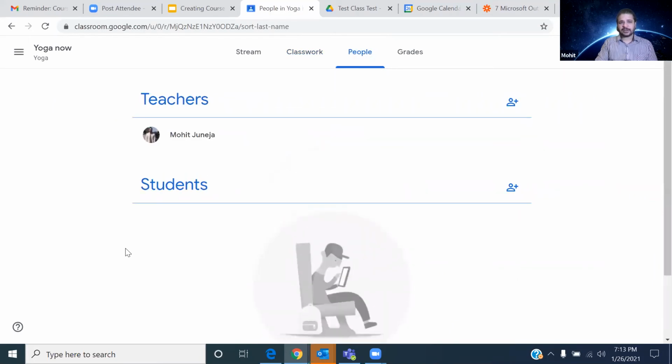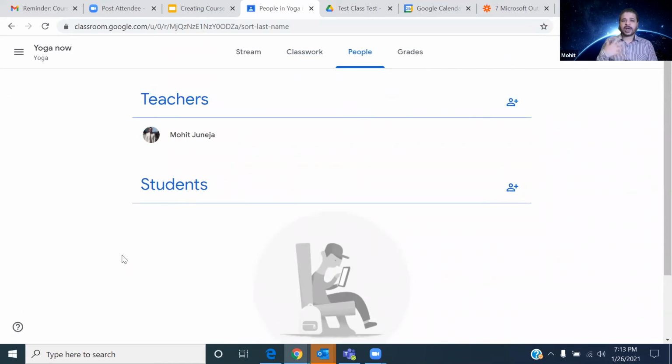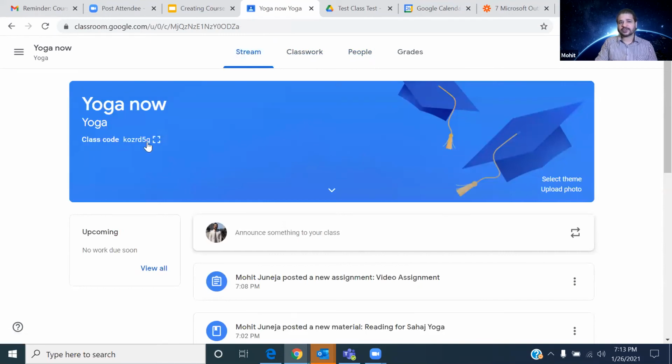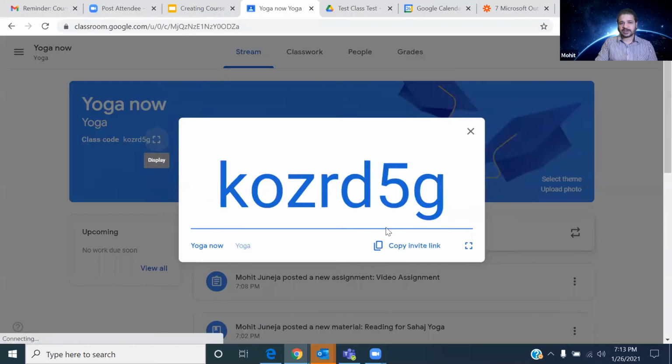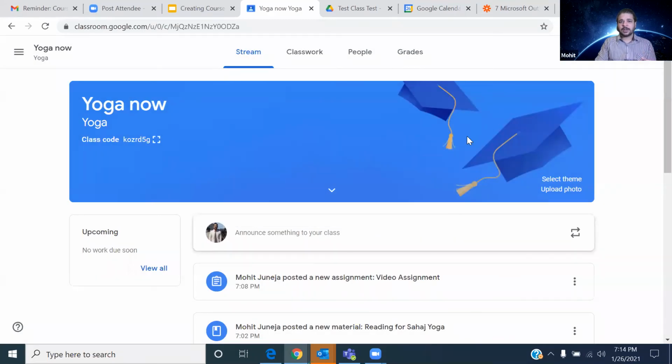So this is something pretty easy and not tricky, but it's very important to understand that after you create courses, how your students are going to find the course that you have created. The first option is that I showed you in the very beginning, from the class code or from the class name. Every class would have a specific code. So you can go here and you can tell your student that this is the course code. Either they can find it from here, but if you want to add students manually, how do you do that?